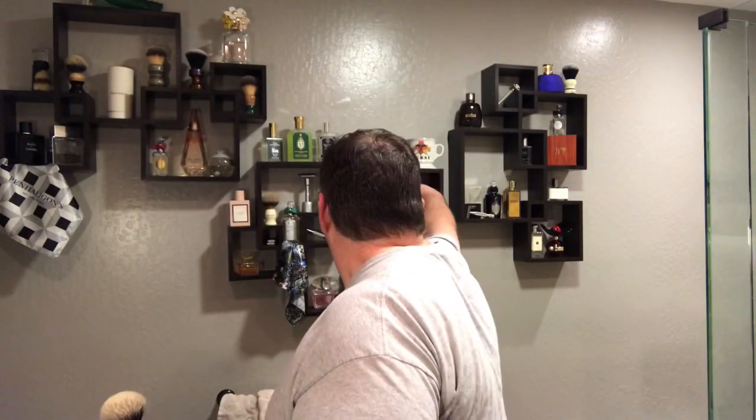We'll be using Ariana and Evans Revolution, just because I love the scent. I know it's quite the lather. I'm curious how much soap this sucker is going to take up. This is the biggest knot that I've ever used. The SV brush, which is pretty big, is a 28mm knot. Interesting though, maybe because I haven't used it much yet, but this looks much larger than this one.